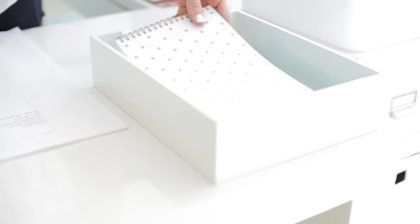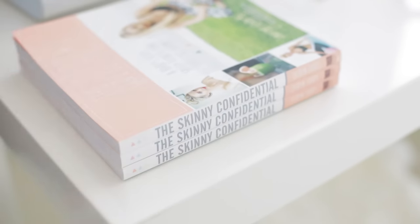The next two things I'm going to add are a little calendar I can throw in my handbag, and then some Skinny Confidential books — they add a cute pink touch and I like to have my books in my office in case I want to give them to anyone who visits.